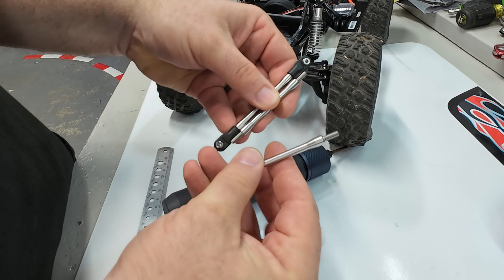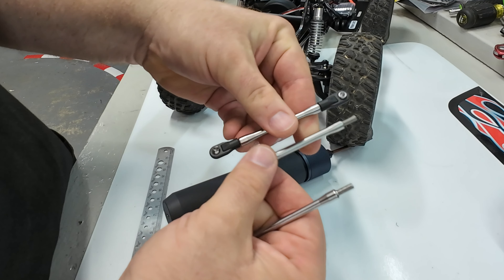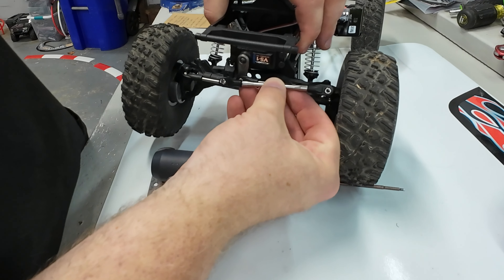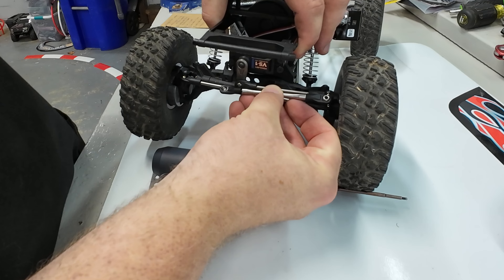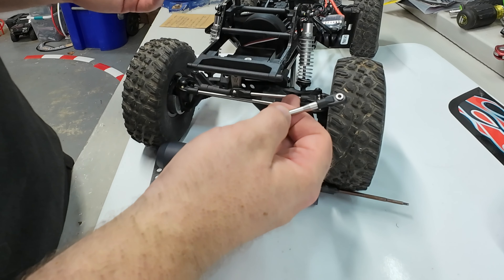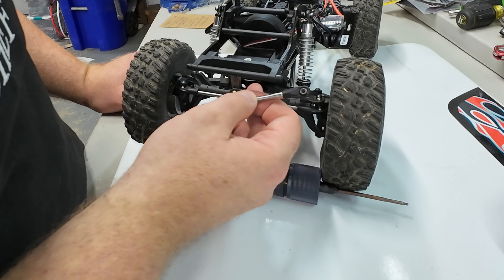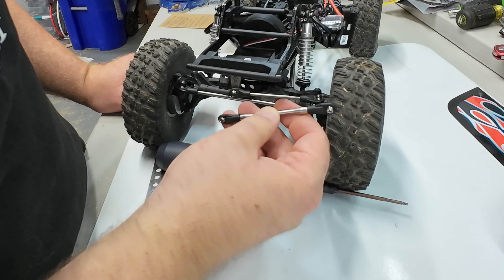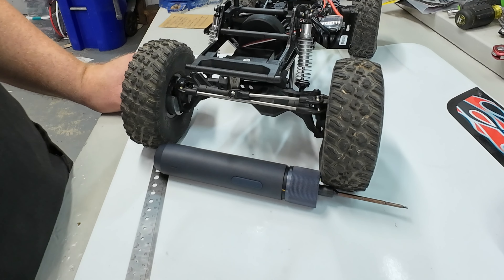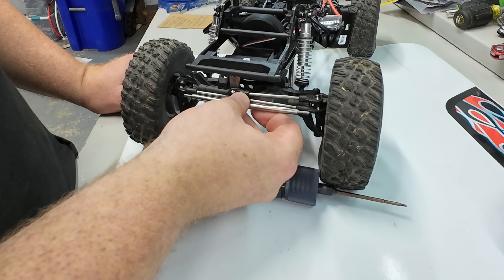These are the three shortest links that come in the kit. This one's a little bit longer, and these two are the same length — the ones I assumed would be on the upper link side. Here's one assembled, the shortest one you can get, and it's dramatically too long to be the upper link. They have enough links in here that it should be right for this kit, and it's completely not. There's no way to make it short enough — I can't swap the rod ends or anything like that, it's just too long. So I can't replace both of them, only the bottom one. And now I'm going to make sure the bottom one isn't also going to be too long — we're really going to have to watch that.